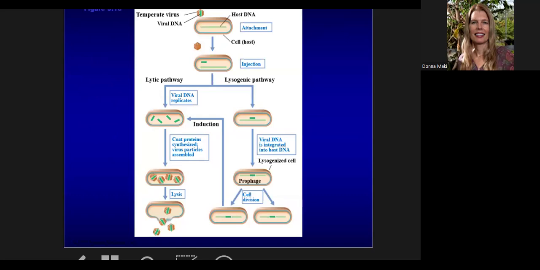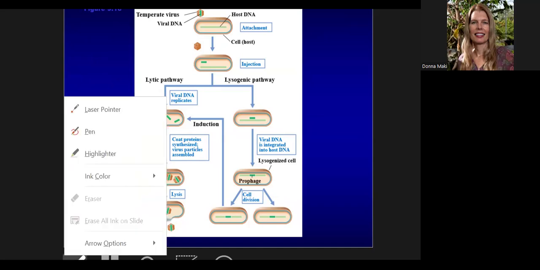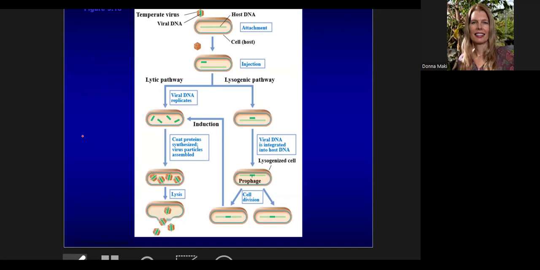So we looked at this a while ago. This was during the horizontal gene transfer. And so they're showing the lysogenic pathway off to the right. And so here you can see it's the dark green phage DNA is starting to paste in. And so then once the phage DNA is in the host DNA, we say it's a prophage. And that can get into the offspring, into the progeny cells now when that cell goes through binary fission.